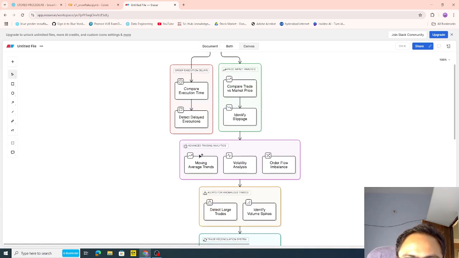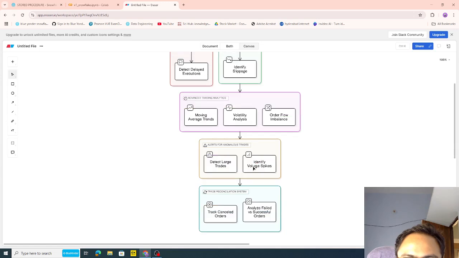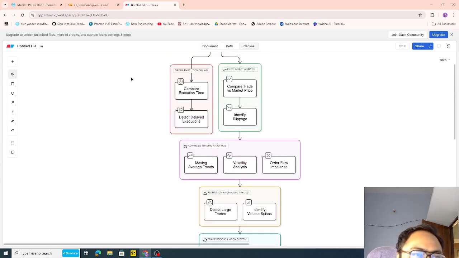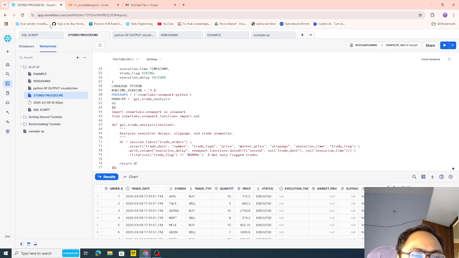Then your trend analysis and your alerts and your reconciling system. All this can be built in Streamlit. So we'll go to Streamlit and we'll see the details.